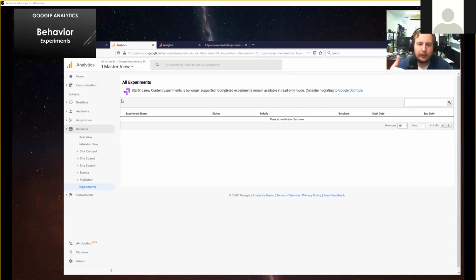So, for instance, if you're averaging 10 to 20 user submissions from your contact page per month, and you redesign that page and reduce the number of fields that the user needs to fill out, then you could increase that contact number from 70 to 80. So a website should not be a fixed thing. It should always be evolving with not only your company, but with whatever your advertising goals are.